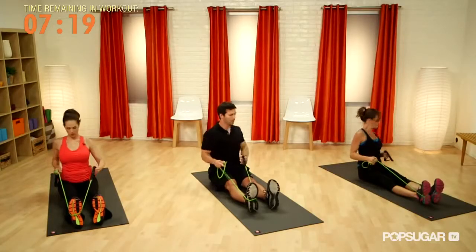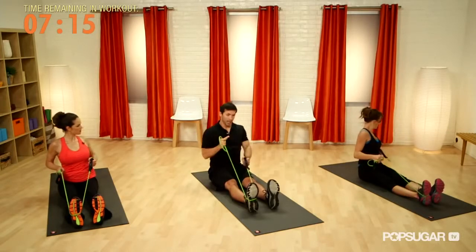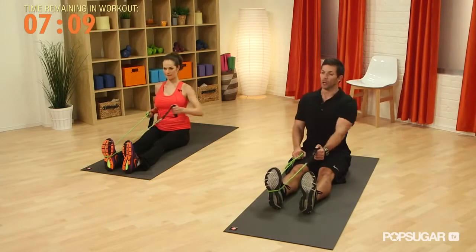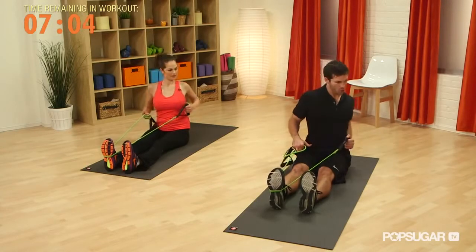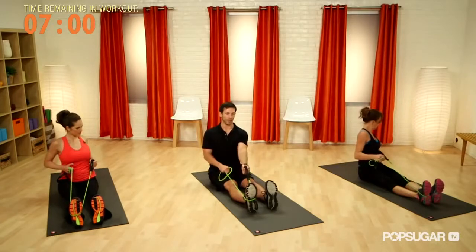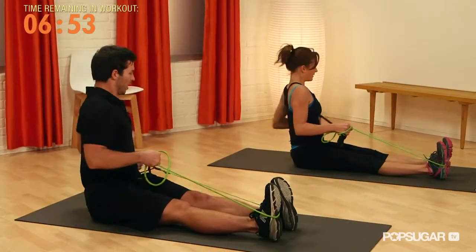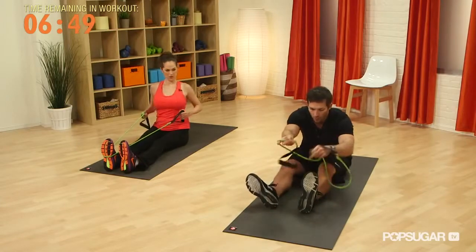When we're rotating to the right, this oblique is rotating our trunk back to the left. We're also making sure we're working our lat by keeping our hand low and wrapping that elbow around the ribcage at the bottom. If your arm is up high, your bicep is going to be your prime mover. A lot of people feel it in their bicep but not their lat — you want to keep about a 90-degree angle in the elbow.